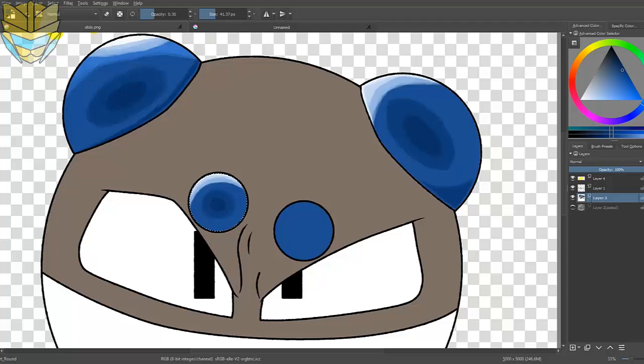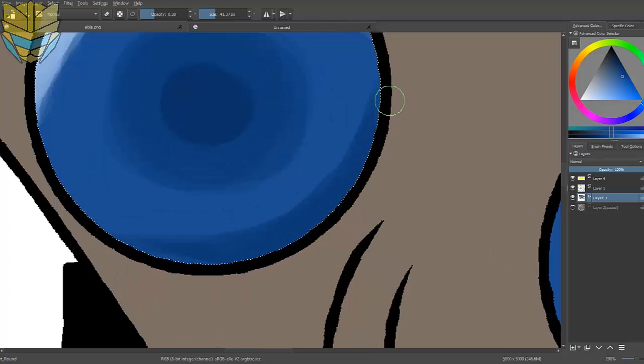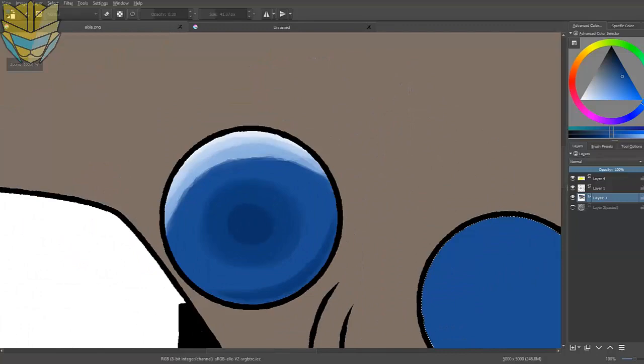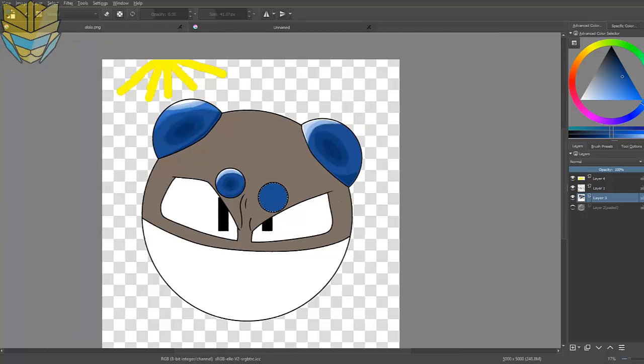Some of that dark stuff. We'll just begin painting a little bit down here. Then we'll define it a little bit by giving it a little highlight. You can see, there we go, we have a little ball of orb. Looks really good. So in turn, I'm just gonna shade this thing. I'm going to be shading every part of the ball the same, and the eyes are gonna follow the same principle.